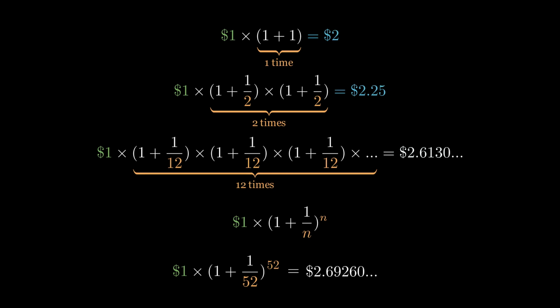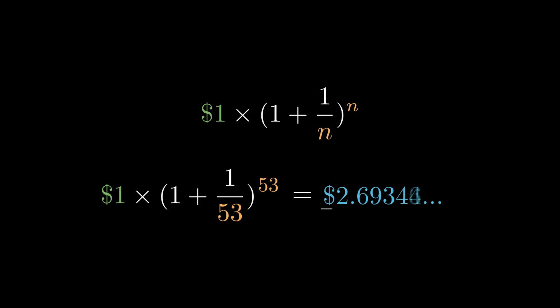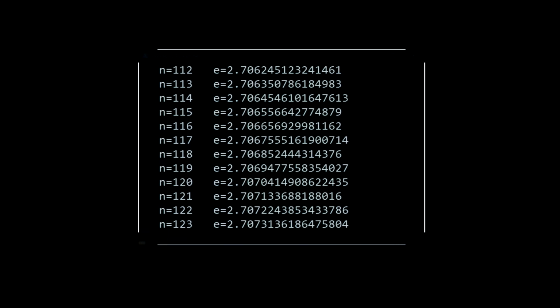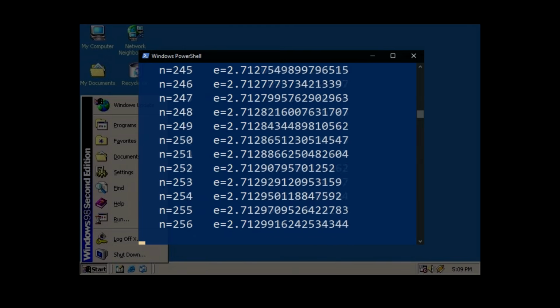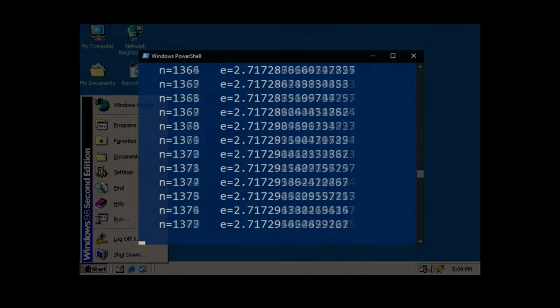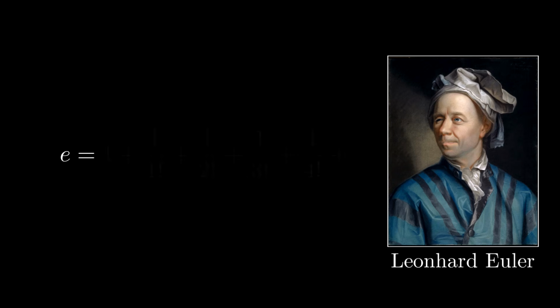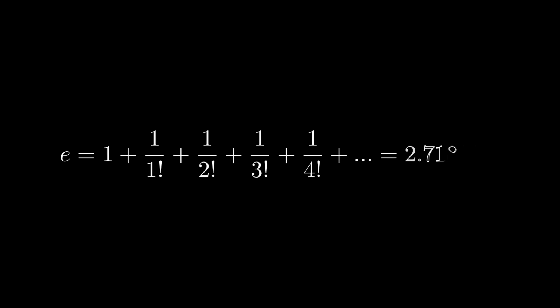Notice that as n increases, it seems like the result is approaching a value. This value is the constant e. As n increases, we get a better approximation of e, and with the luxury of computers, a decent approximation of e can be found using this formula. However, the first calculation was performed by Leonhard Euler. He proved that this constant can be represented by an infinite sum, and was the first person to define and calculate e.